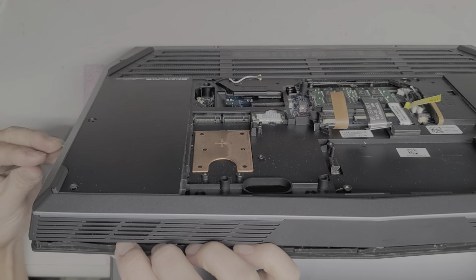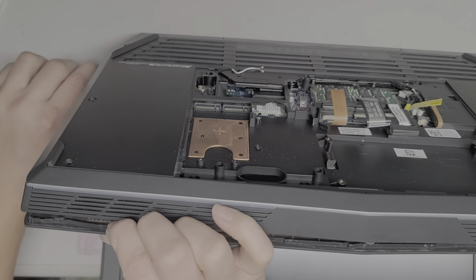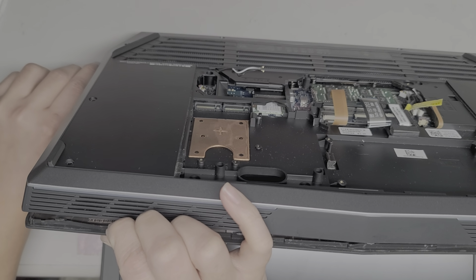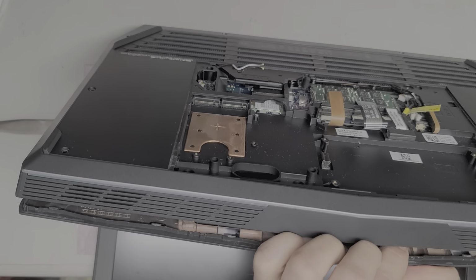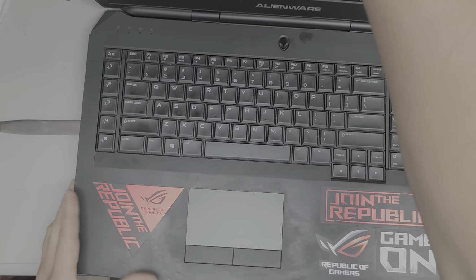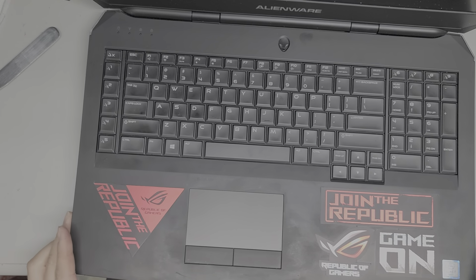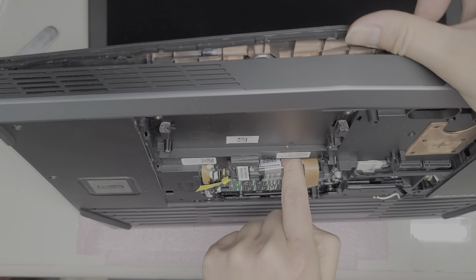Okay, so we're going to carefully go down the side and then pop those clips out as well. Normally I wouldn't do it at this weird angle, but I'm trying to let you guys see what's going on. Okay, those down there are a little bit more difficult, so I don't want to try and pop them. I'm going to see if I can use my fingernail. Okay, let's flip this back over. Alright, let's see here. It is coming up. Trying to show this on camera makes it more difficult to work with. I might have to not show this, but we'll see.